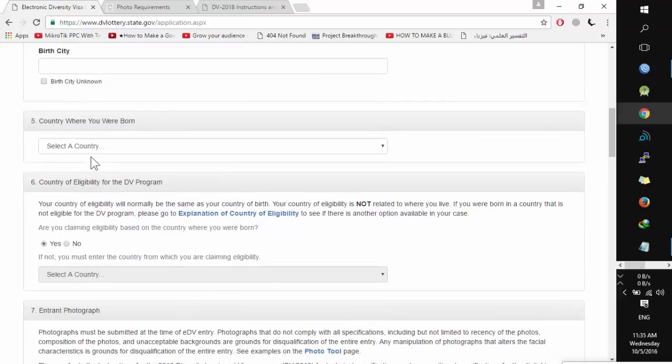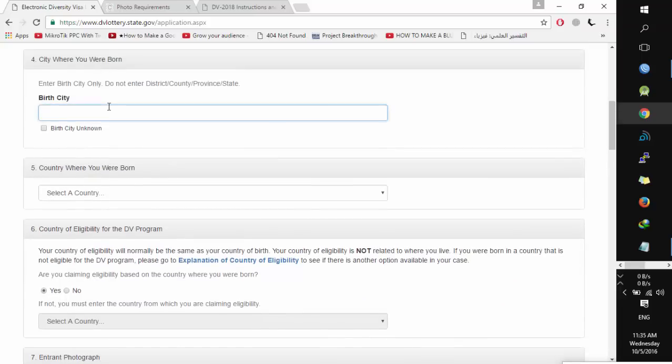Now, for the city where you were born, if you were born outside your country, for example if your parents traveled to another country and you were born in that place, then you need to type where you were born, your birth city.